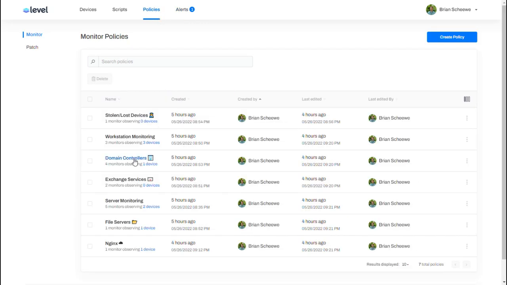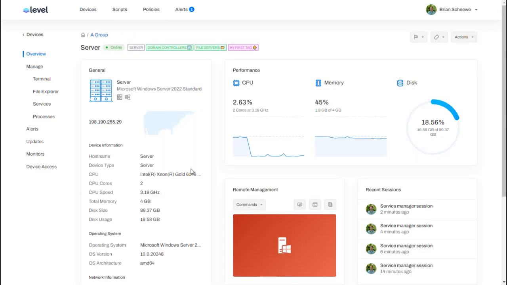The last thing that I'd like to cover is a best practice that we found when it comes to policies and tags. We already talked a little bit earlier about naming the tags the same thing as the monitor policy if possible. But the other thing is to break out roles. We have a domain controller, a file server role, and an Exchange server role. When we do this, it makes it really modular to apply tags to devices, and they automatically receive the monitoring associated with that tag. If I come back to devices and look at server, one thing you may have noticed at the top is the tag of server, and that was attached to the hard drive, memory, and CPU monitoring that we can look at in a moment.